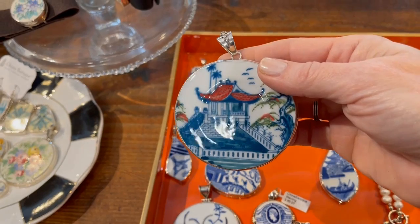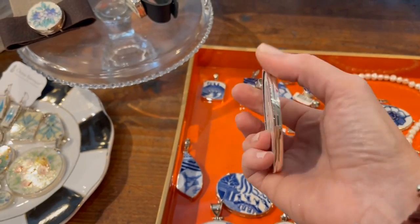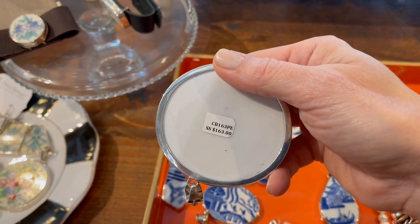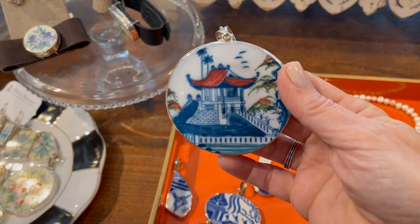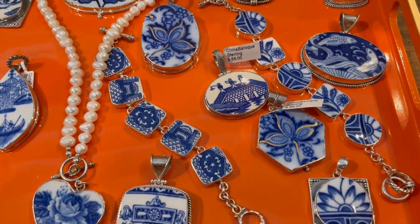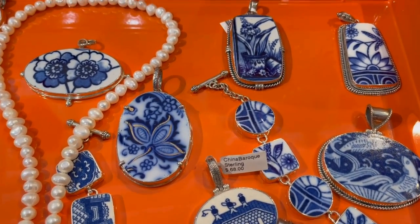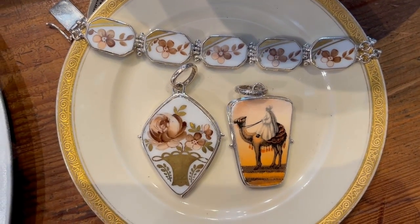It's a classic chinoiserie look. And lots of detail there with the bezel. That's definitely on my wish list. Isn't that gorgeous? You could even hang that from something. Let's say you've got a centerpiece and you wanted to tie a ribbon around that and feature it, and then just put it back in your jewelry box later. You can get very creative with these pieces. So it could actually go back as a table item and into your jewelry box.